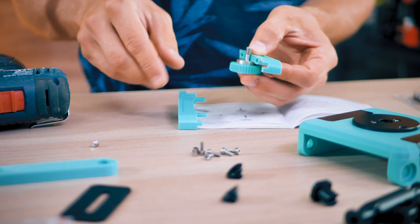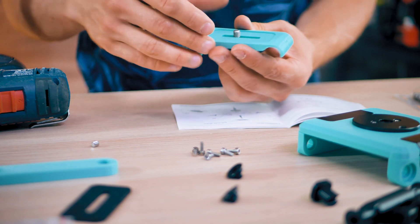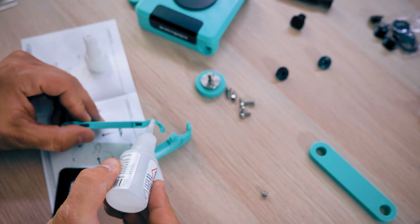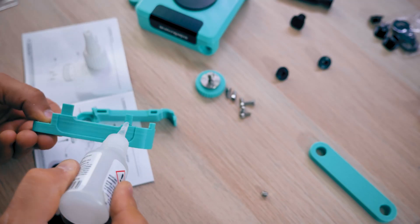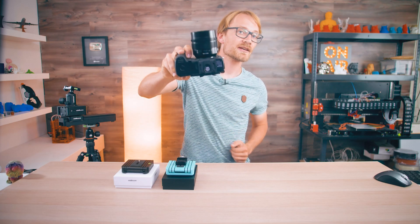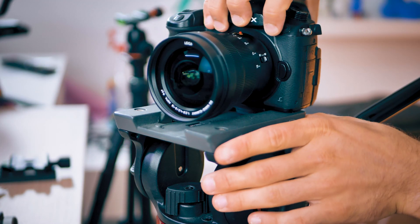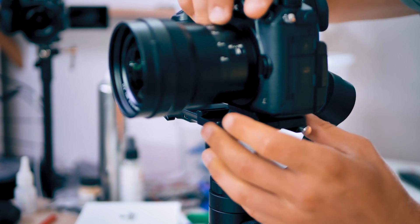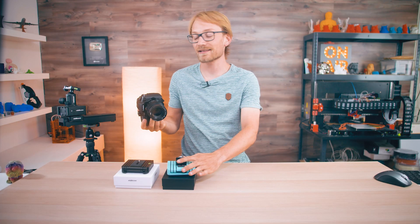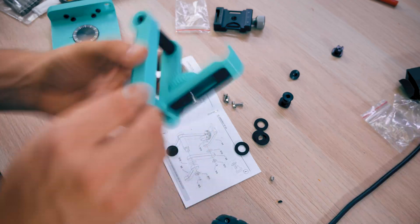The two halves of the camera platform are connected with printed pins, but because they are printed upright with the layers aligned so that they'll break off at the slightest bending force, I don't actually trust them to hold my camera, so I'll use superglue on the mating surface. Also, I don't ever use the quarter-twenty screw on my cameras — instead they have 3D-printed quick-release plates basically permanently attached that fit in Manfrotto heads, my Zhiyun gimbal, and Arca-Swiss-style clamps that I have on all my tripods and anything that resembles a tripod head. So of course this head is getting an Arca clamp too.